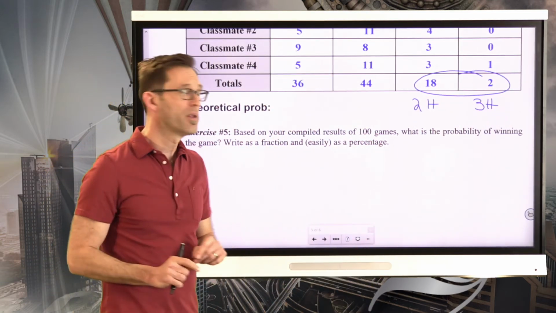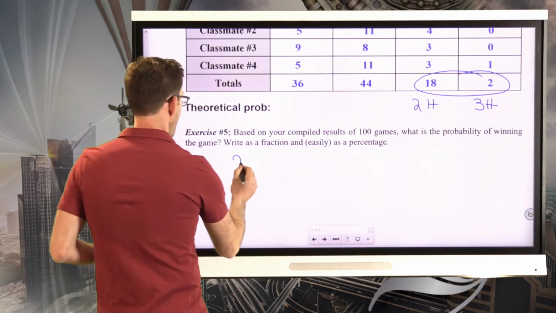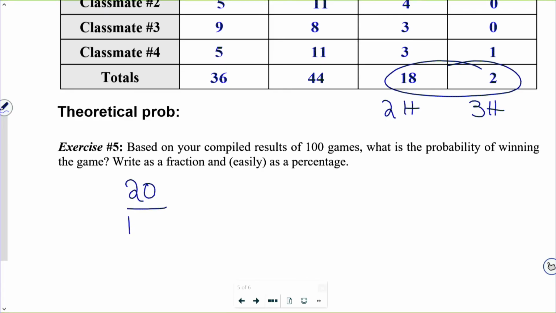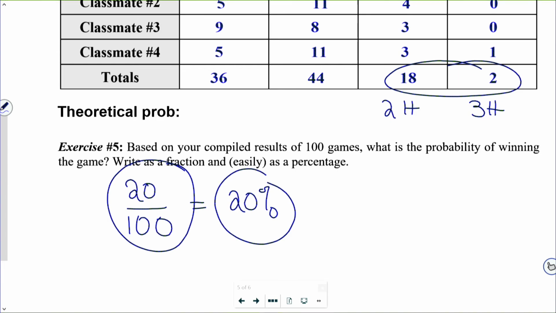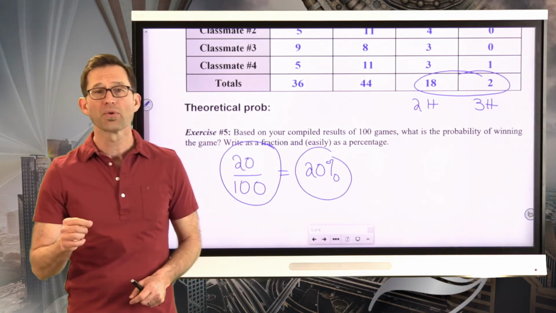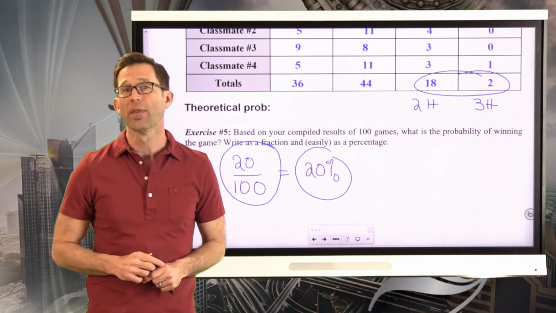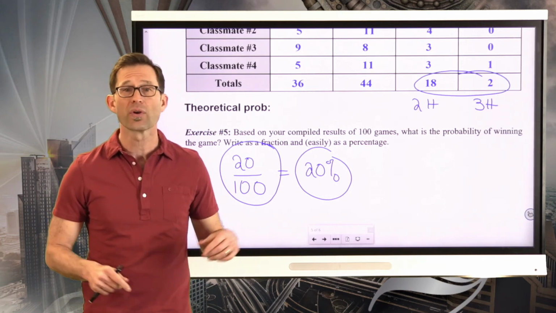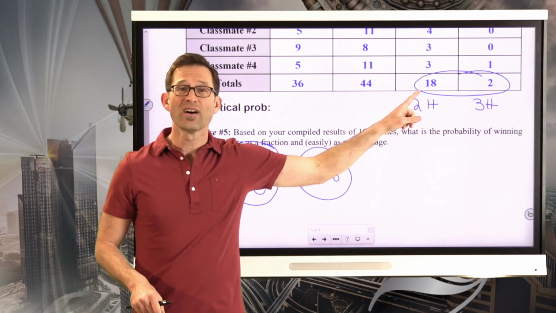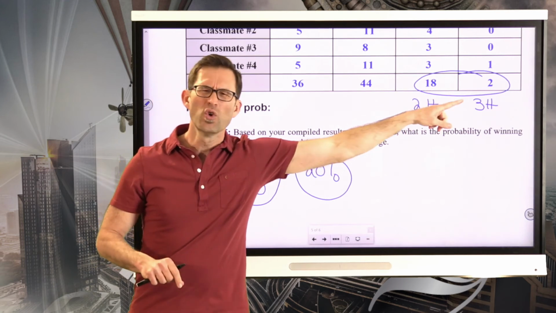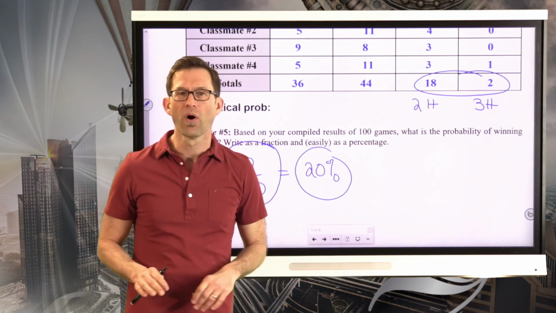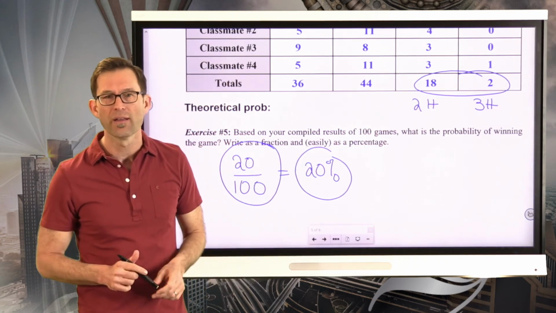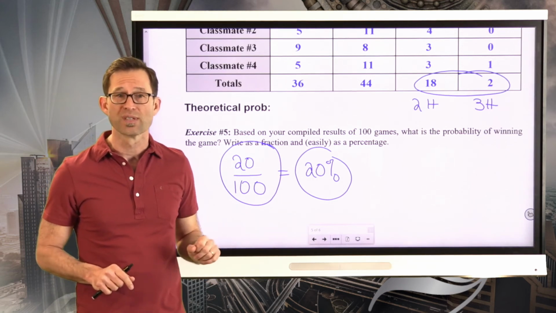So our probability as a fraction of winning will be 20/100ths, right? And the reason that's an easy percent is that, of course, a percent is just a ratio out of 100. So we find roughly 20% of the time we're going to win this game, right? We're going to either get in 18% of the time, I'm going to get in 2 darts, 2% of the time, very, very small, I'm going to get in all 3 darts, right? For a sum total of 20%.